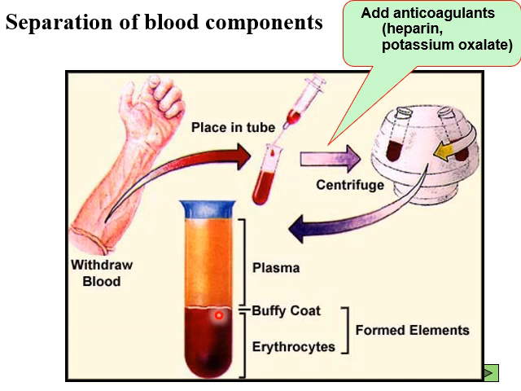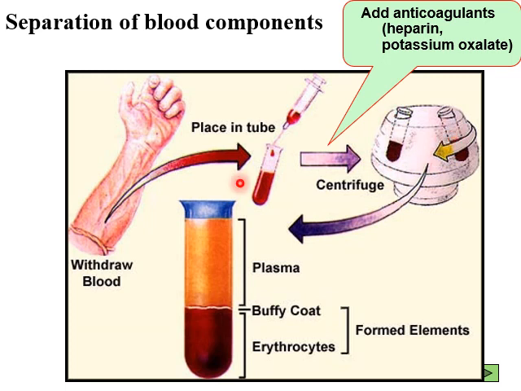The most dense are the red blood cells. They settle at the bottom because they are heavier, the densest particles. Then there is the buffy coat, which is formed by the WBCs and platelets. They are less dense as compared to RBCs, so they are just above the RBCs. And then there is the clear fluid portion, which is the least dense. It is on the top. So this is how you can separate different components of the blood by using a centrifuge.